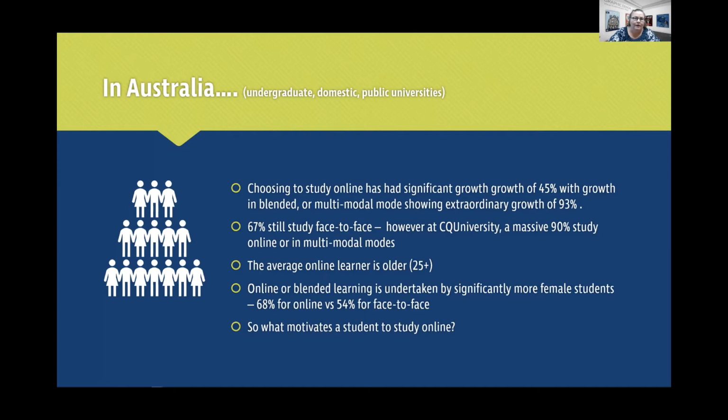It may be that you have to move towns away from family, that you have accommodation, all those sort of additional costs. Convenience could be another reason why you choose it. And quite often there are other restrictions or constraints. So they have to work, or they have a family, or something that prevents them from actually attending that face-to-face model of delivery.